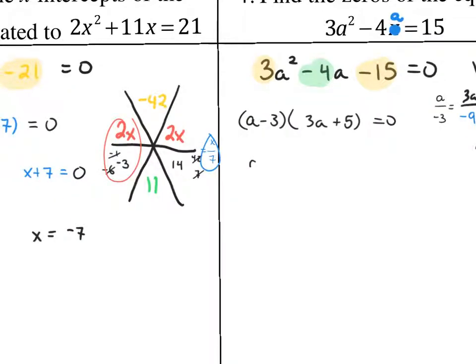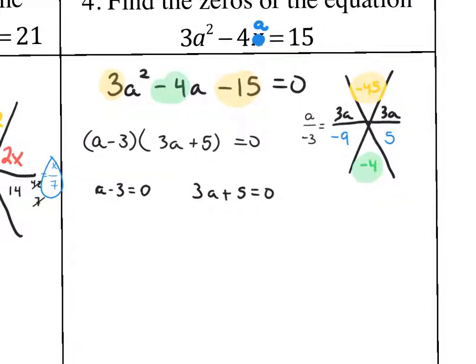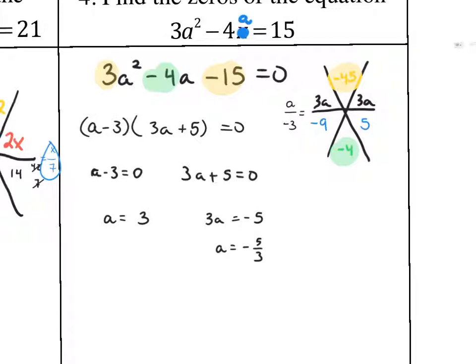Now we use the zero product property here. A minus 3 is 0, or 3a plus 5 is 0. Hopefully some of you actually see that there's a shortcut from the snowflake to the answer. I don't know if some of you see that yet, but it is there. Now this one here is 3a is negative 5, and divide to get negative 5/3. We can check using our calculators or graphing it. But here are my two solutions right there.